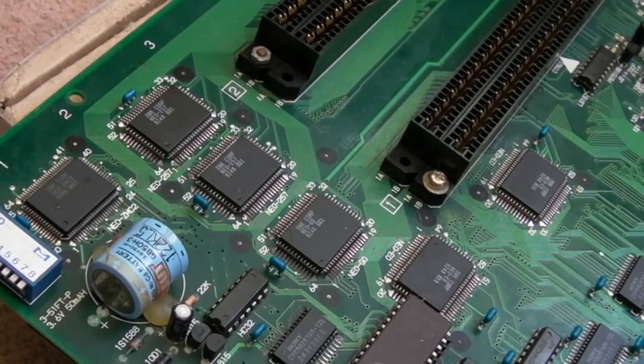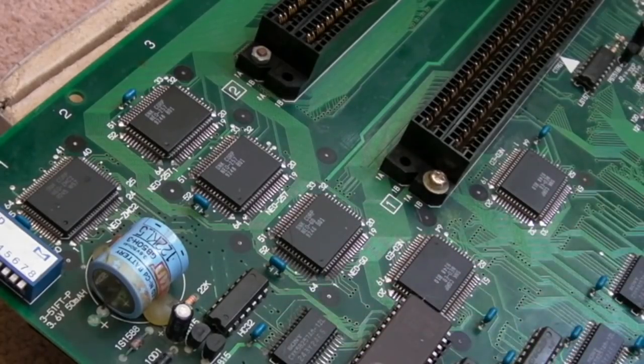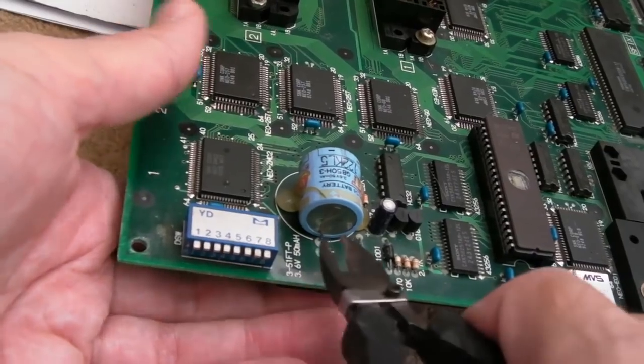So I think I've seen enough now to make me want to just start working on this. We can check out the ports and stuff later. It's obviously got a card slot on there, so we can test the save facility and all that. The card slots do look unused though. They barely mark on them. They look brand new. So let's get the battery off, so I can desolder it later.